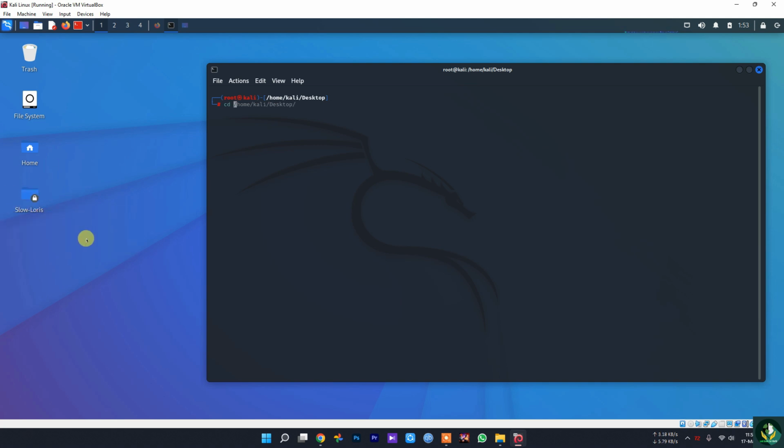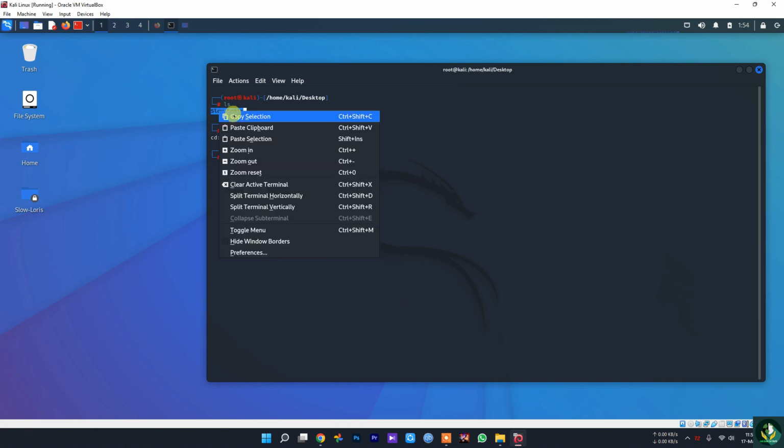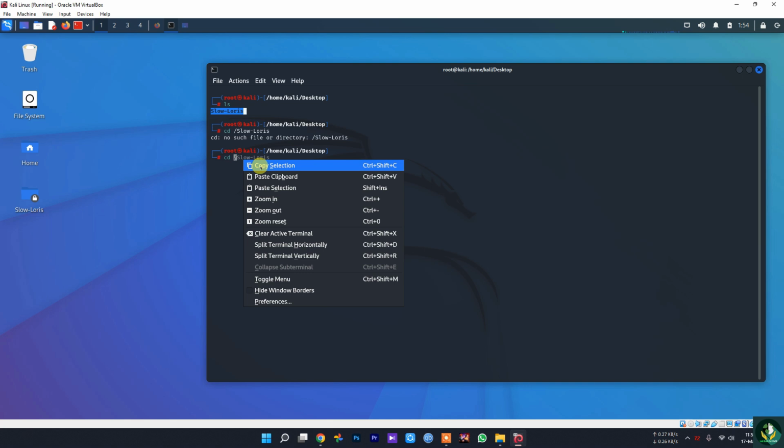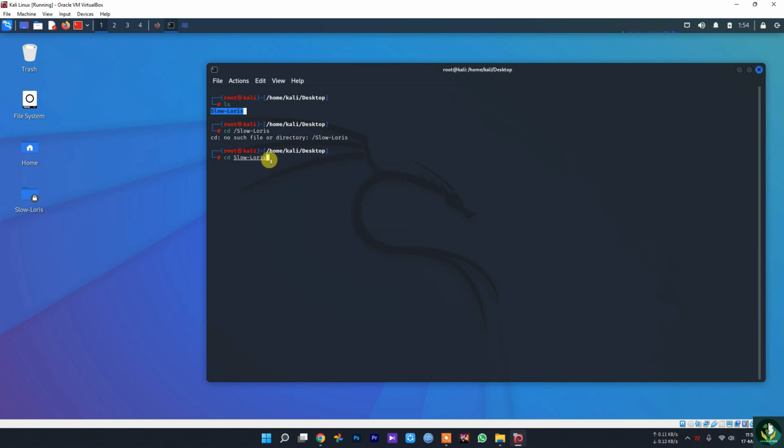Just type cd, let's list the files so that it is easy, then cd slowloris, pressing tab.